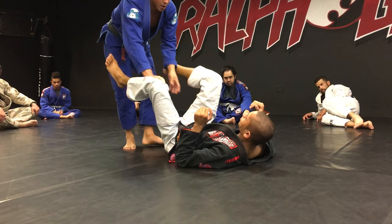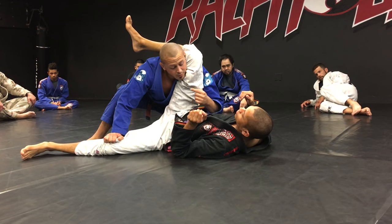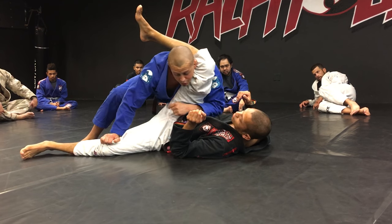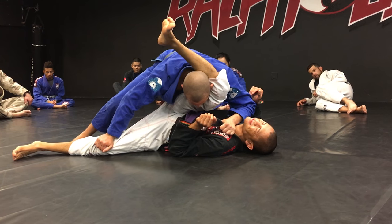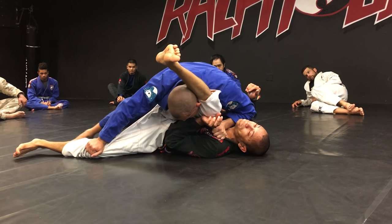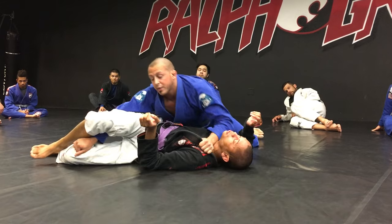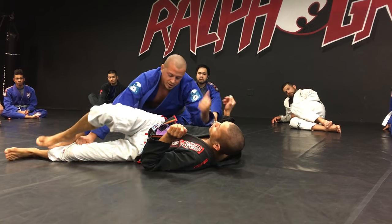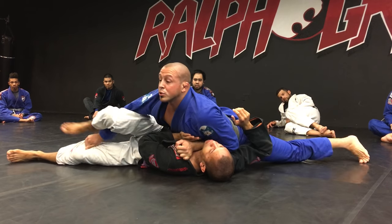When you get to this position, drop your knee to load up his leg — you need to be pushing into him. See my foot planted on the mat? I'm using that foot to push. My thumb goes inside, I push. When I'm ready to apply more pressure, I go on both toes and walk toward his head slowly, lifting my head up. Don't try to go around his leg when passing — it won't work, he'll just throw his leg back over.